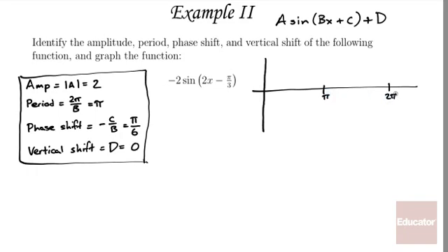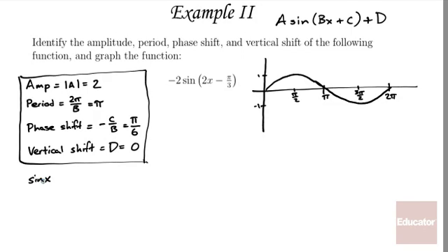Pi and 2 pi. I know sine always starts at 0, goes up to 1, comes back down to 0, to negative 1, and then back to 0. So there's 1, there's negative 1, there's pi, pi over 2, 3 pi over 2. So that's my basic sine graph. That's the first thing I graphed there, sine x. Again, you remember this, the graphs of sine and cosine x.